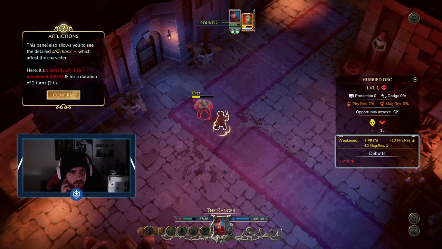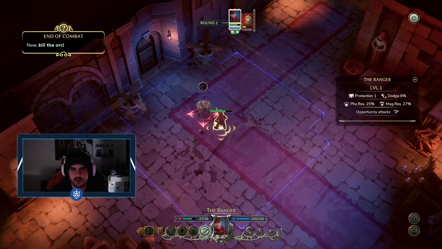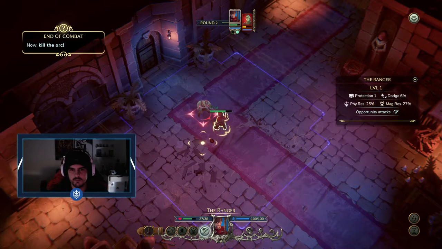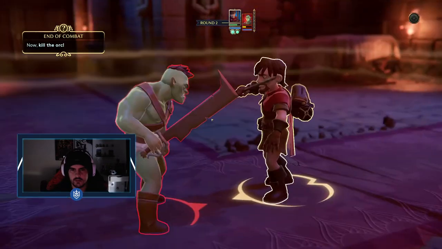This panel also allows you to see the detailed afflictions which affect the character. Here it's a penalty of -1 to movement for a duration of 2 turns. Yep, we went over that. Now kill the orc. All right. So I don't think we can move. I think moving, even if you're sort of within his circle, we still get an attack of opportunity based on the little arc that we see just above his legs here. So I think we're just going to smack him. So melee attack and smack him.